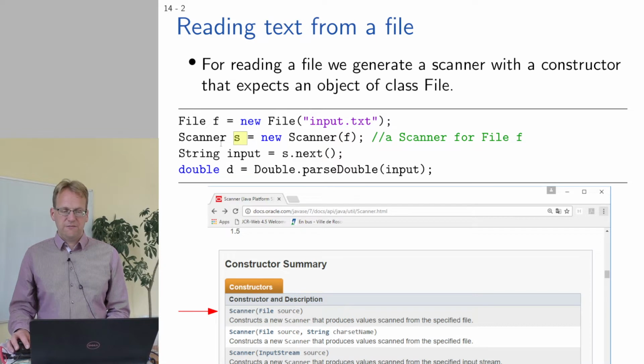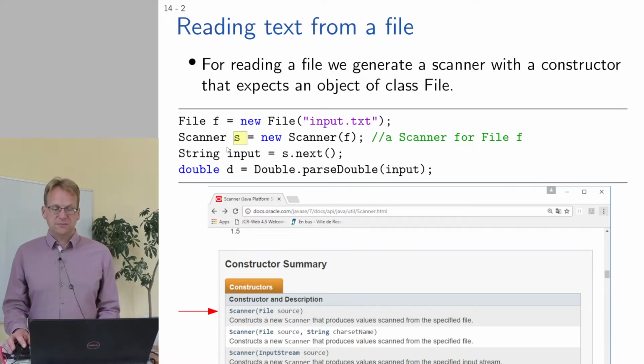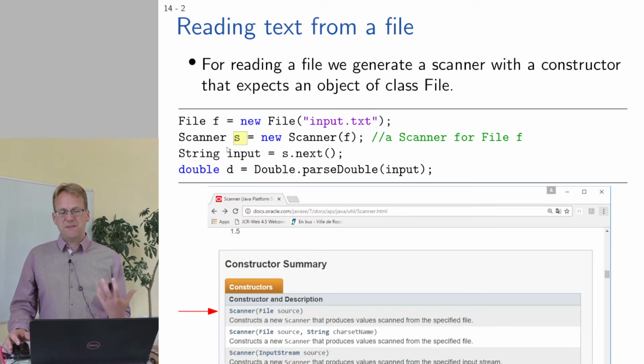Well, and now we actually have this scanner object, and now we can deal with this as before. So it doesn't matter now that this is actually a scanner reading a file. We can just deal with it as with the scanner that was reading from the keyboard.